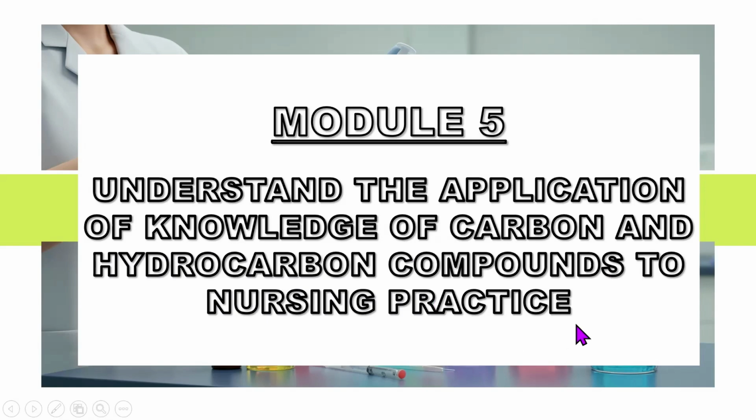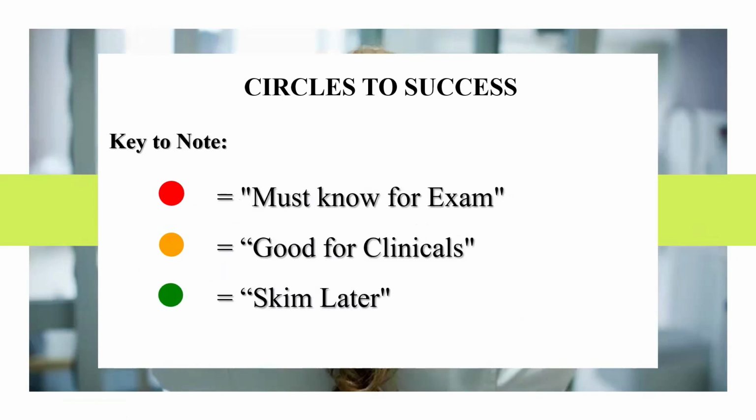As usual, I want you to know that this video aims to see how you can apply the little things you are taught in class in your nursing practice, giving you a general overview on how to understand these courses. For all our videos, red circles indicate that these areas are the must know for your examination. Orange circles indicate that these areas are good for your clinicals, and the green circle asks you to skim through this video at a later time.